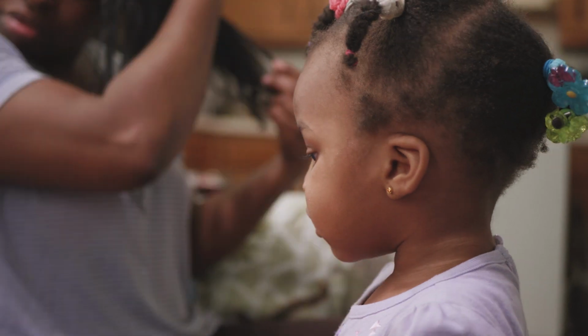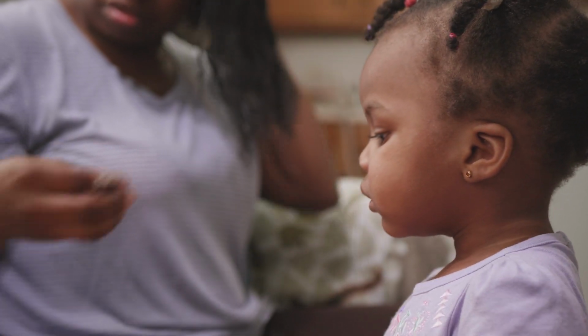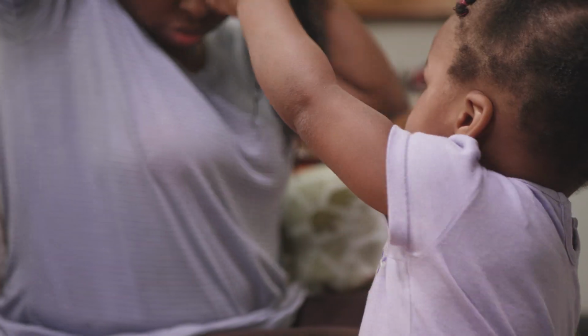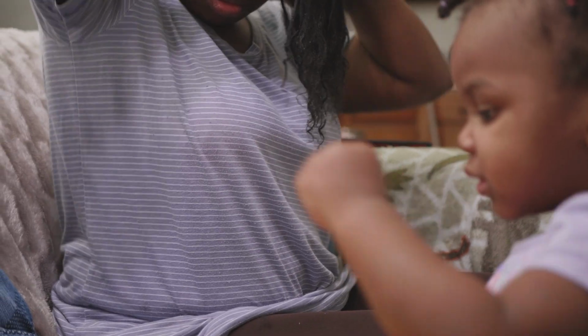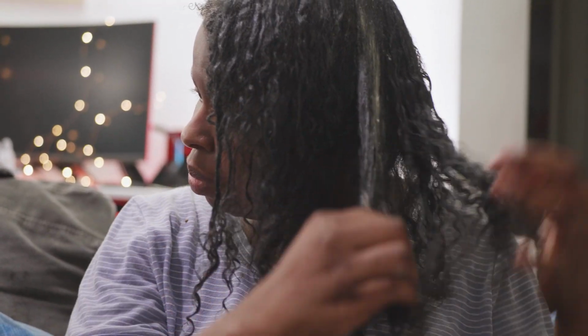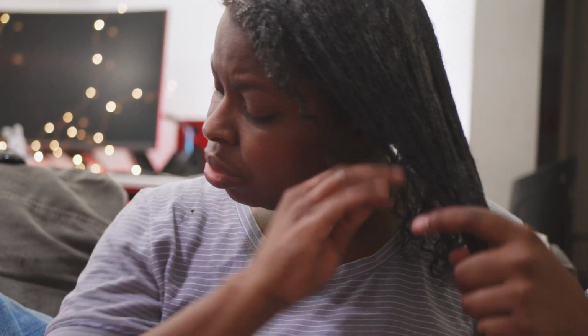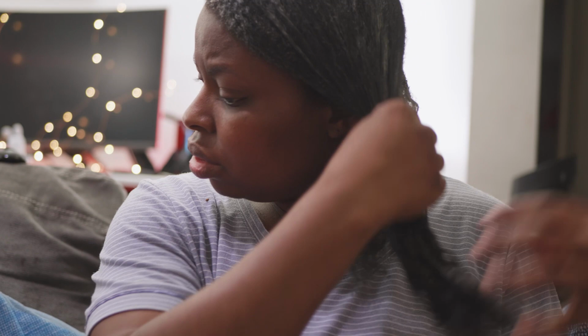Guys! Daddy! Good. No, I'm just putting it on this side. Same step from the other side. Just putting my fingers through it. I have hair coming out.